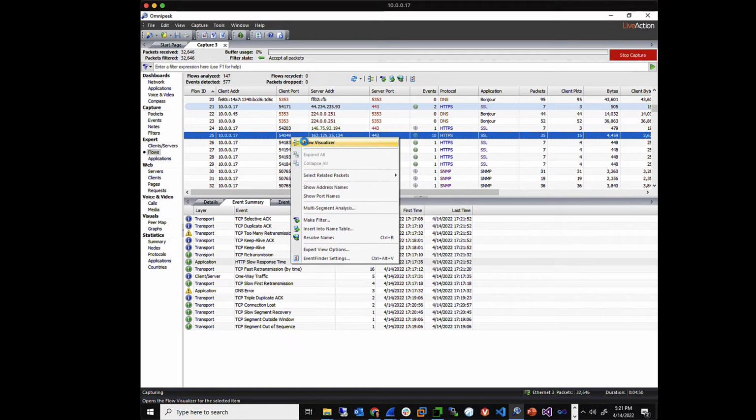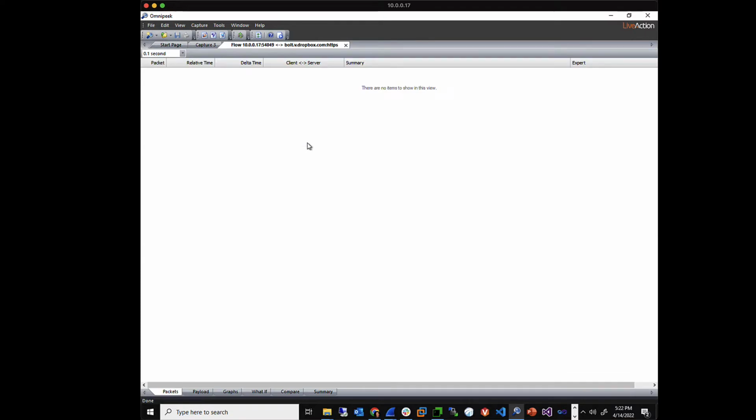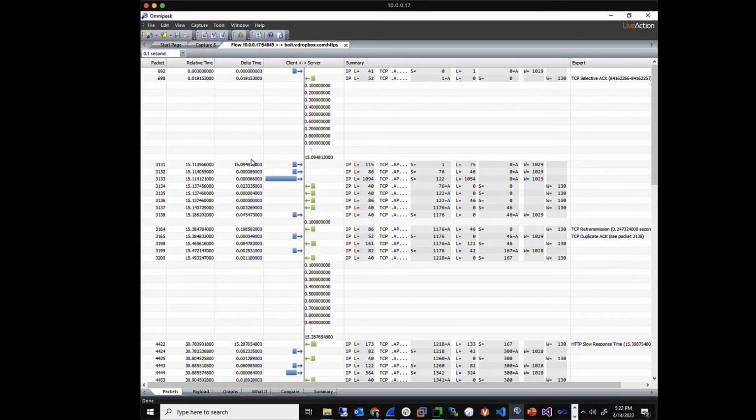And then I can, from there, use what's called the flow visualizer. So I'll go ahead and run that. So now we're looking at the individual transactions for this flow, where I had seen in an expert event that it was saying I had slow response time. So I started from the expert.